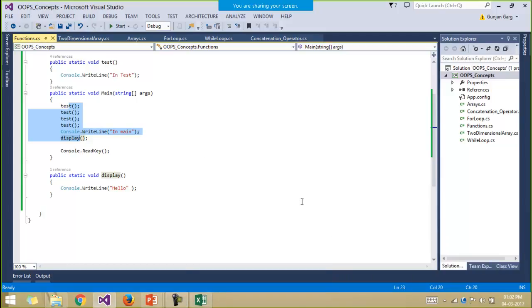A function is something which can execute itself again and again. Now suppose you've got 50 test cases, or 1,000 test cases, and all of them require you to log in inside your application.